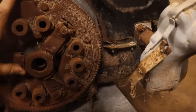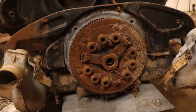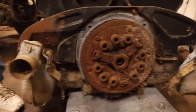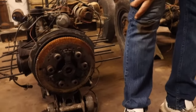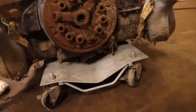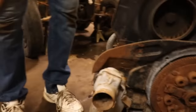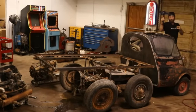I don't know if that's going to spring in or out like it's supposed to. I'm trying to make sure. They obviously look just a little different. This one's got a lot more springs in it, as you can tell going around there. Just going to make the decision. I don't even know if the bolt pattern here is the same. So let's say we got 1, 2, 3, 4, 5, 6, and this one's got 1, 2, 3, it's got the same amount. I think I kind of want to go ahead and switch that. What do you think? You want to switch that? That's fine with me. It's just going to be hard to show it, but I guess we can rotate it.